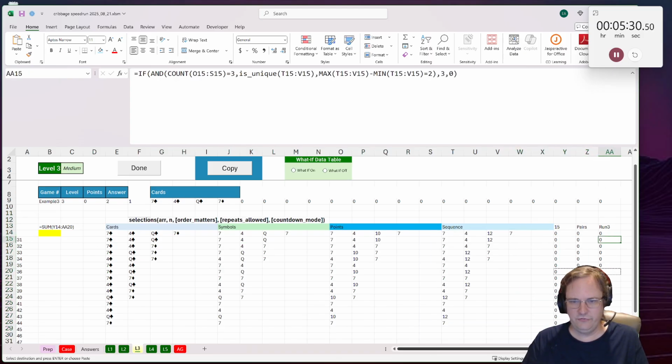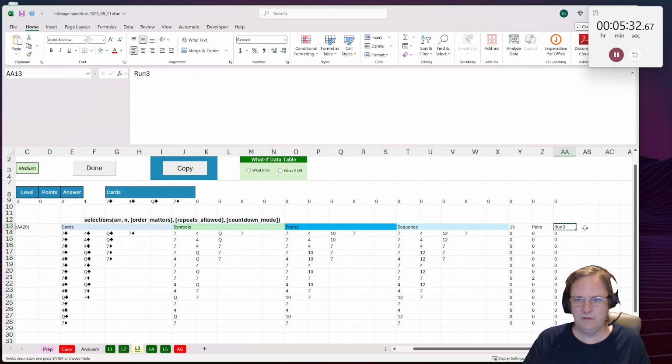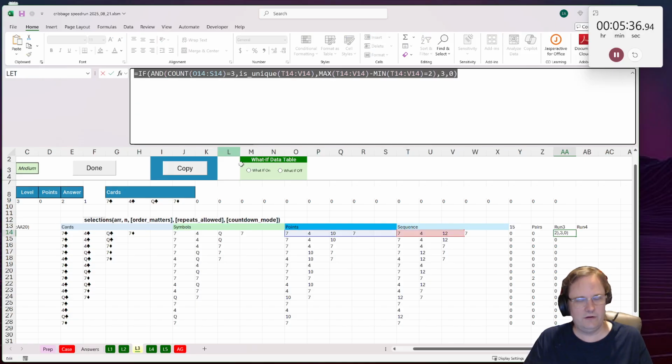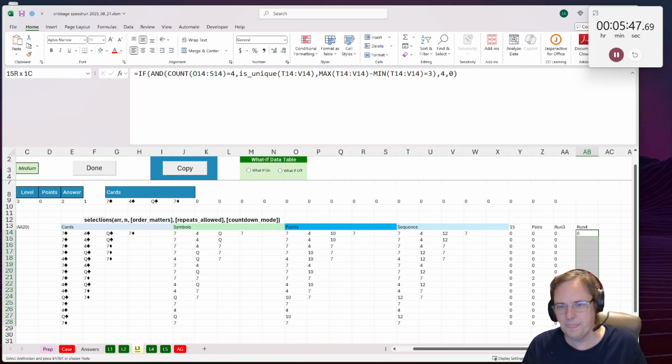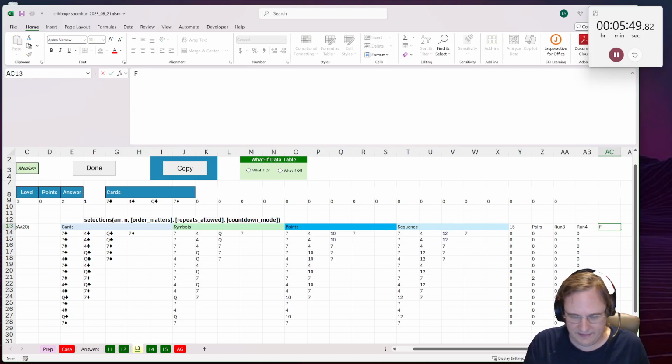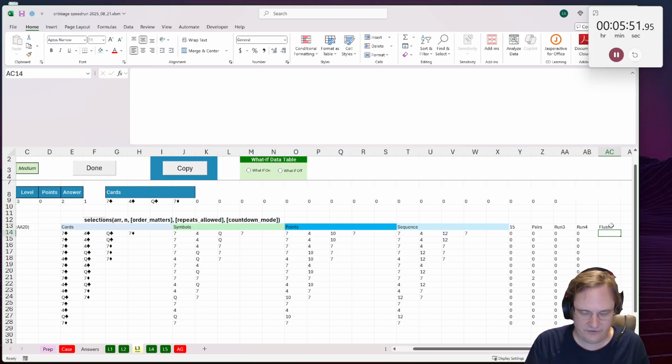And there's 2 more hands that are now possible, right? So a run of 4 is now possible. So I take my formula for a run of 3, and I say, well, there's got to be 4 cards. The difference between the highest and lowest is now 3, and it's worth 4 points, not 3 points. And then finally, a flush is now possible.